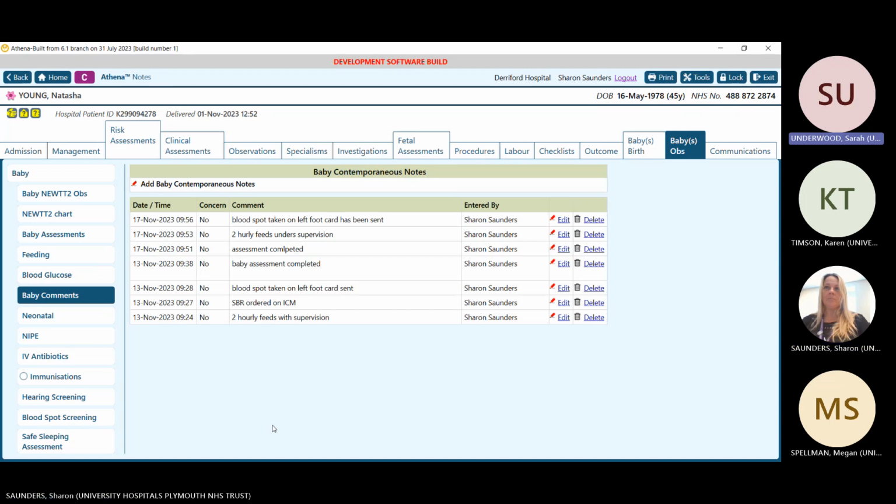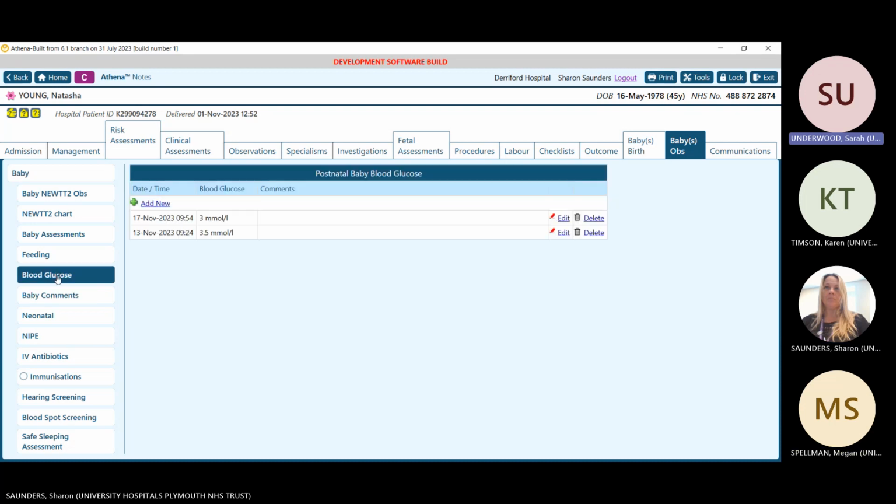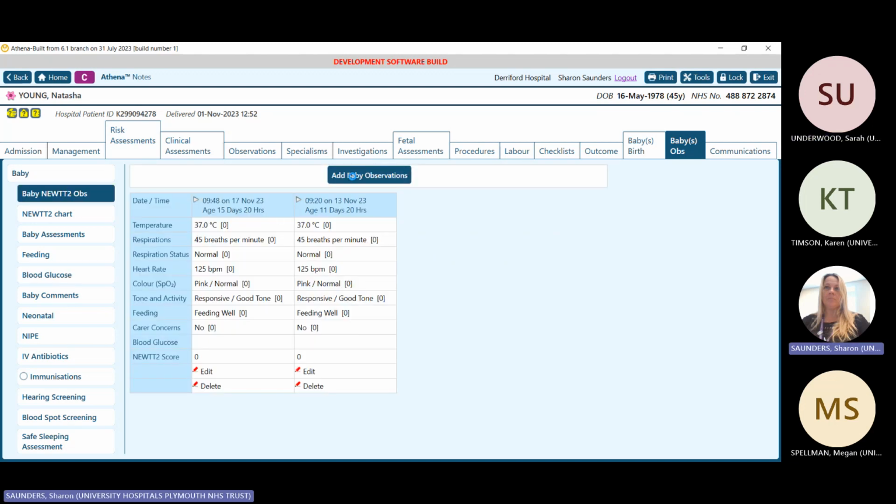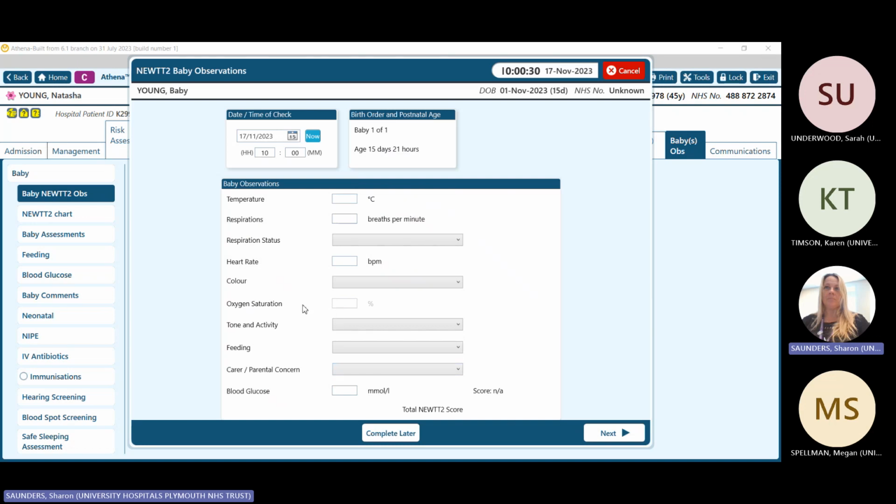No. And if you're putting in the blood glucose, like when you said for mums, if babies are needing multiple blood glucose, does that automatically backplot to newts or not? No, it doesn't. That's why we say do it on this, because then you can actually see a trend. Whereas if it's on the newts, unless you do a newts OBS every time, it's going to ask you to do the whole of the OBS every time. Whereas if you're just doing a blood sugar, you're better off just doing it on the glucose because it's going to ask you for everything else as well.